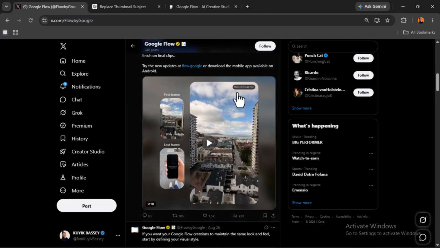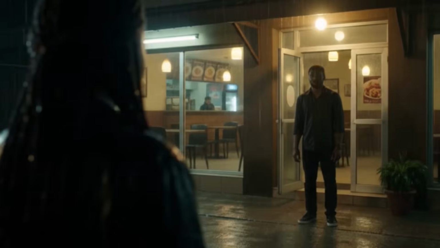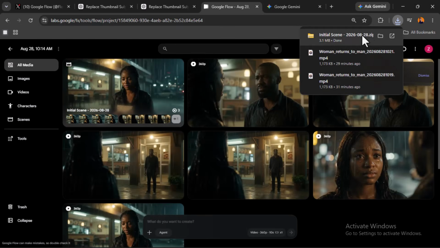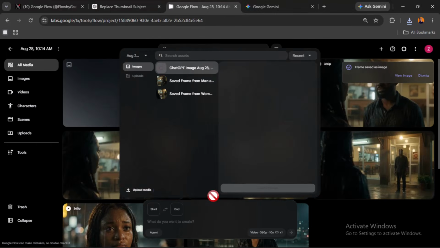So Google Flow just launched a new update that is going to change AI content creation forever. Now, I created this long form video using this latest update. And guys, I want to show you how you can use this latest update, Omni Flash 1.1, to create a long form video up to 30 seconds long and more. If you want to know how to do this, then stay with me.